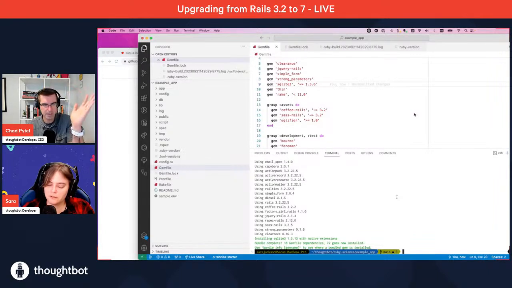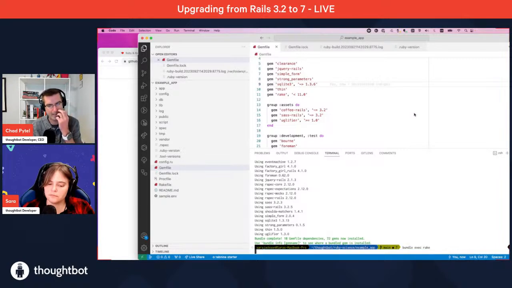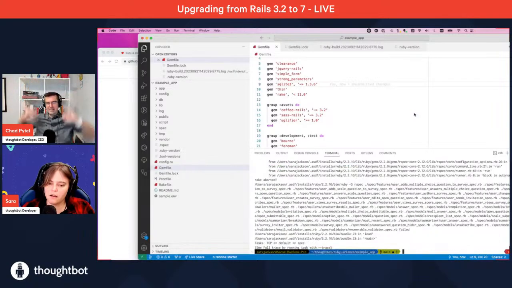Hopeful. So what the tilde greater than sign shows is it says, go up the last patch level, showing like that's okay. Fingers crossed. Okay. That's closer. Yeah.